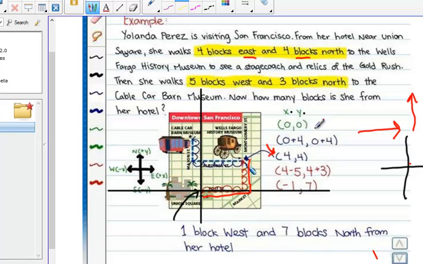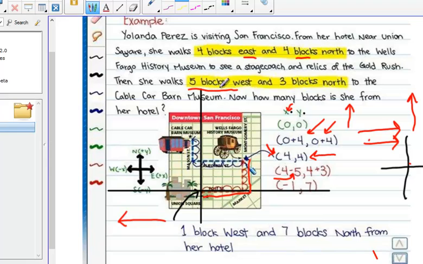And so what they've done here is they just said, okay, we added 4 to the x value because our x value started at 0. We added 4. The reason we added is because we went to the right or east. And then the y value we also added 4 because we went up, which is north. So that's positive as well, which gives us our new starting point, which is right here at the point 4, 4. So from 4, 4, we go 4 blocks west. So now we're moving to the left. That's going to be a negative number. That's where this -5 comes from, right here.